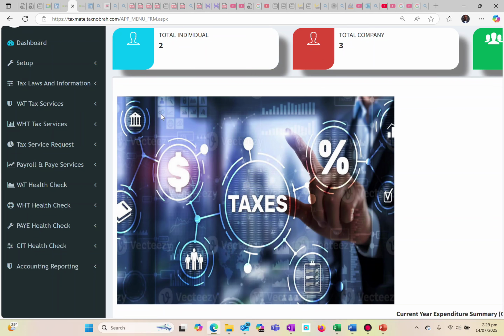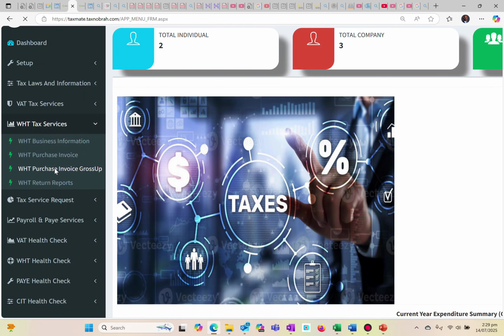So we start again with regards to being able to upload bulk data for the gross up. We've done the individual, that's a single transaction, and then we want to do the bulk upload. As usual, you have to download a template, populate that template, then upload it. So we go to withholding tax services.